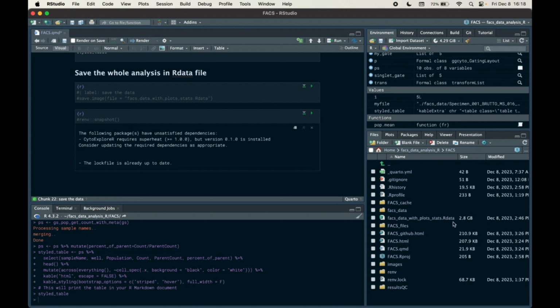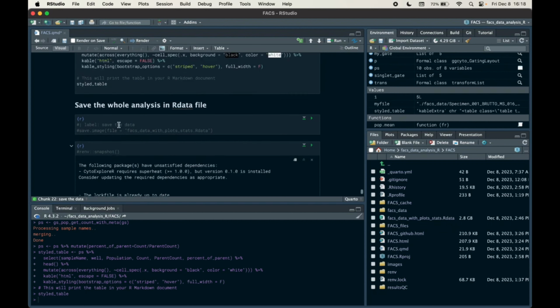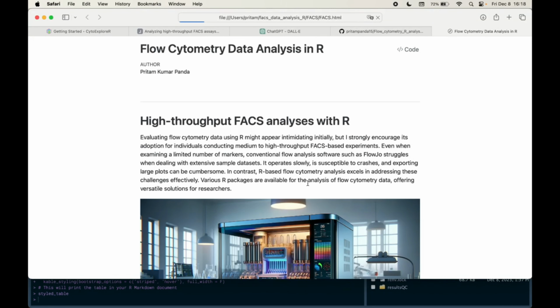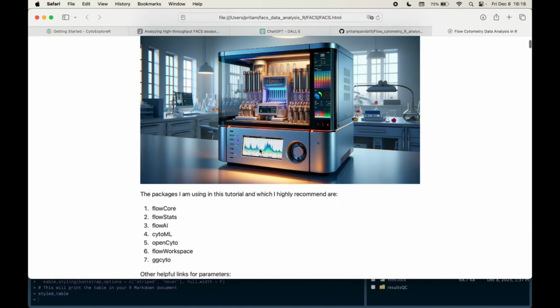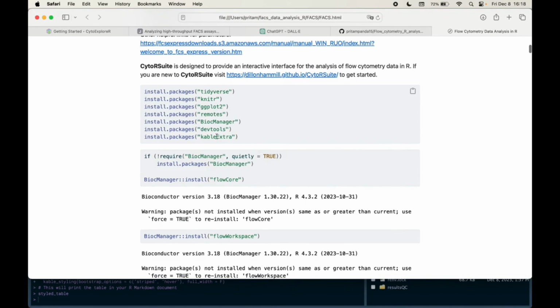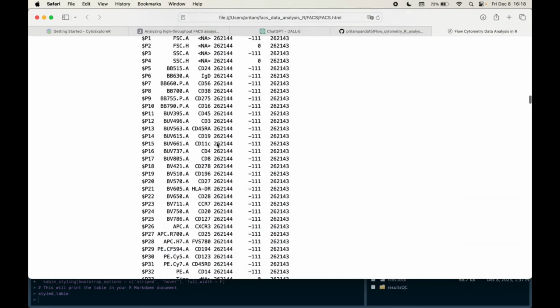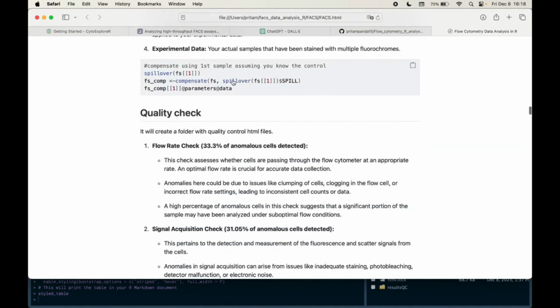So if you click on render over here, if you are using a Quarto document, it will generate an HTML file like this. It will take some time to generate the HTML file. Now you can see that the HTML file has been generated. Here the packages and the outputs are mentioned, and these are the codes.